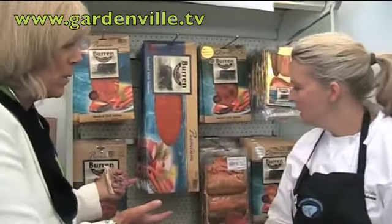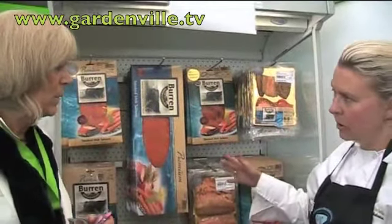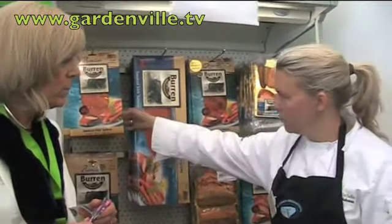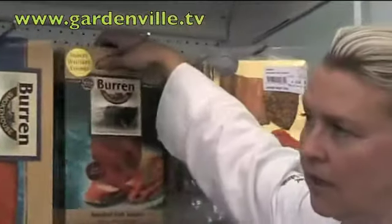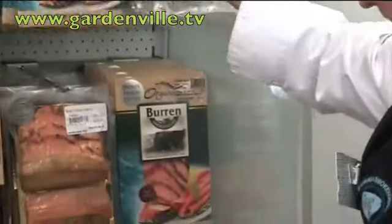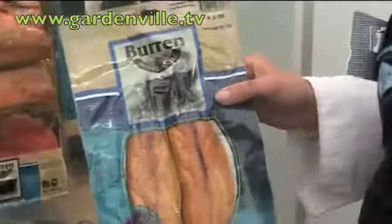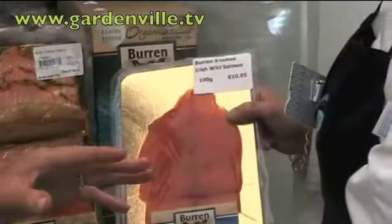What do you sell from your business? Well, all our fish products come from the west coast of Ireland. We have farmed salmon from Donegal, organically farmed salmon from Clare Island, mackerel from Killybegs, trout — that's a farmed trout from Tipperary — and we also have some wild salmon.